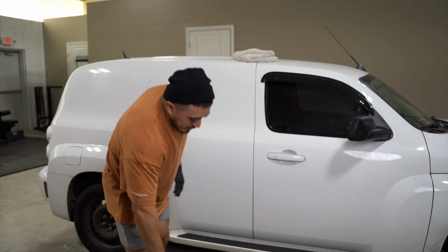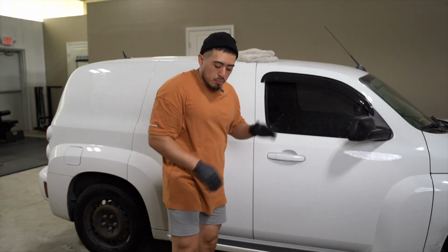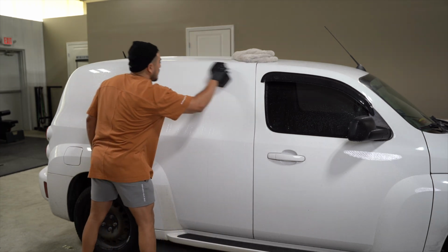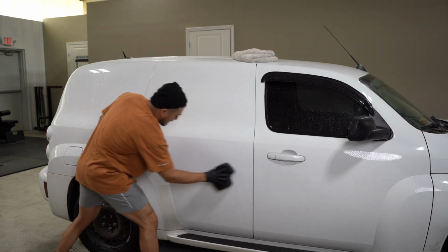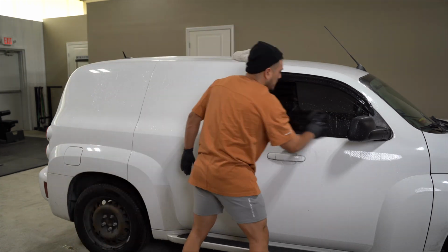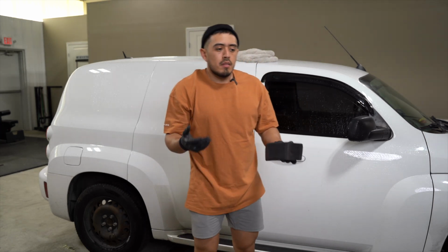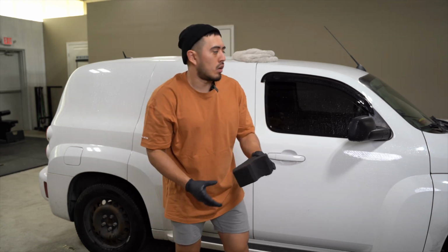So there, I pre-rinsed it. Again, if you have a spray bottle, a smaller pump sprayer, what have you, if you want, you can pre-treat it. Then I'm going to take my solution right here, and literally, in the most basic sense, I'm just going to go back and forth, and that's it. That is as difficult as it gets, people. And again, if you have a pressure washer and you want to rinse it out afterwards, you can rinse this off before you dunk it into the water.